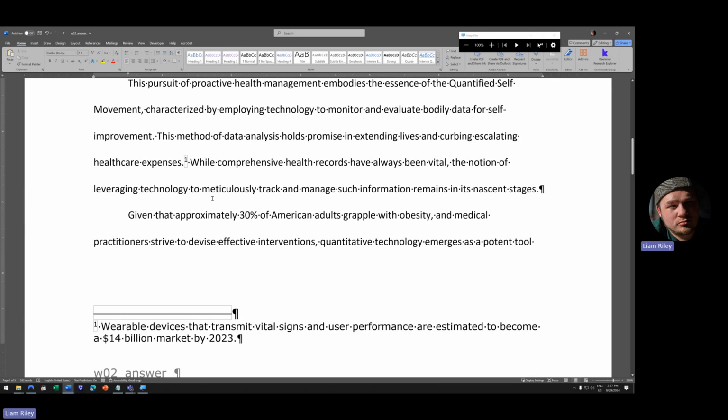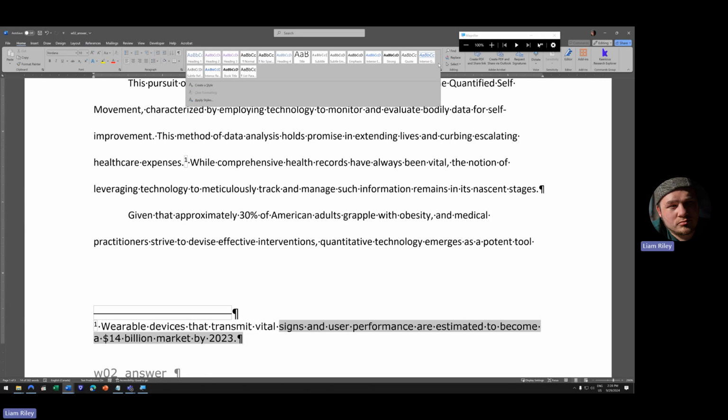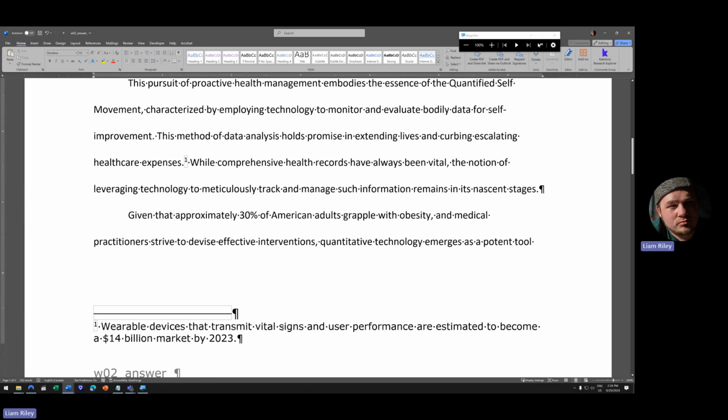A style is just a collection of settings. So normal style is applied to this, like it is in all new blank documents. And then the footnote has its own style that is not normal style. So you can see that if I select or put my insertion point in this line of text, the normal style is not enabled. I don't think we can see the footnote style listed here. But in the back-end menus, there's a style that's formatted that applies to footnotes. And so we need to customize that.